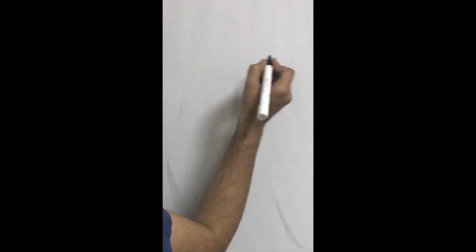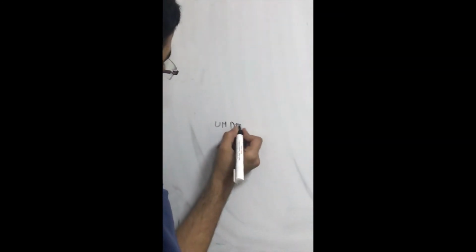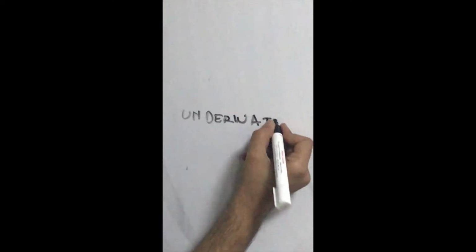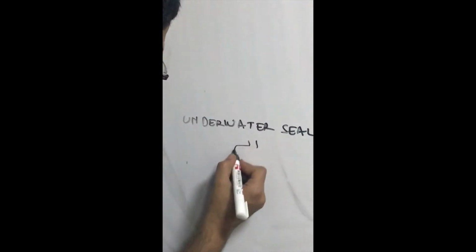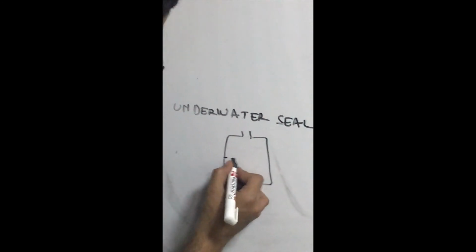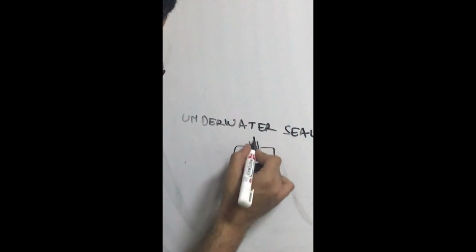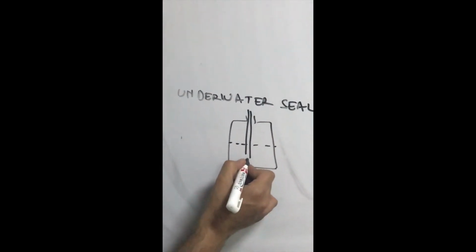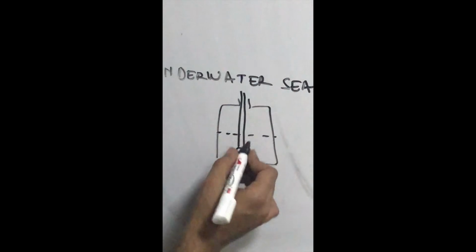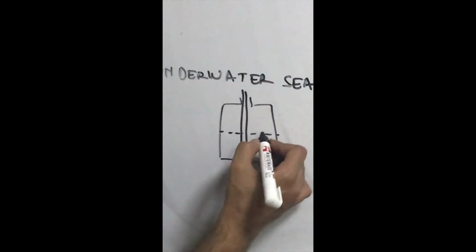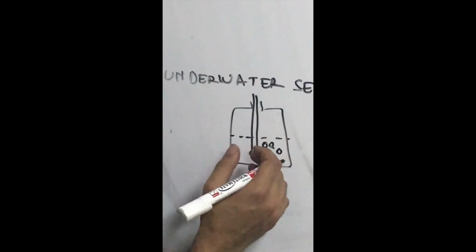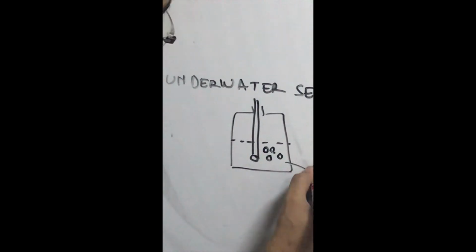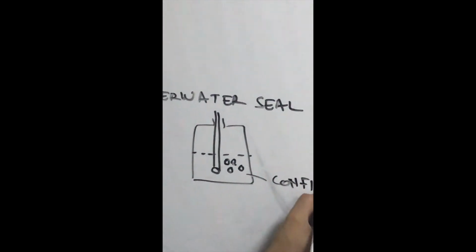Another important point to remember while doing chest tube insertions is an underwater seal. This consists of a bottle with water in it and the chest tube connection entering and lying below the water, so that every time the patient respires, we see bubbles in this water bottle, which confirms the position of the chest tube.